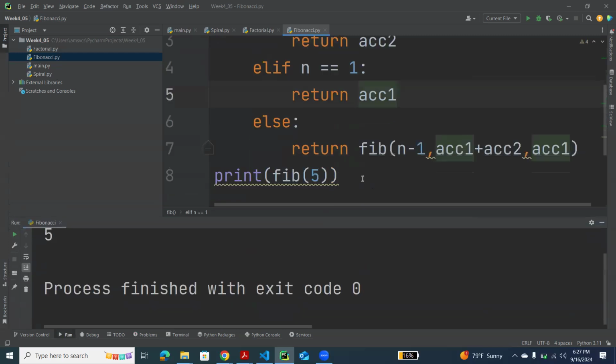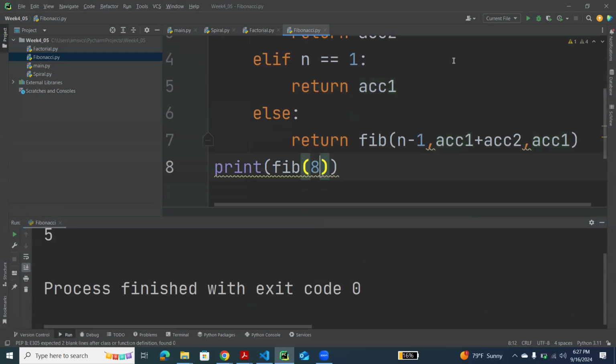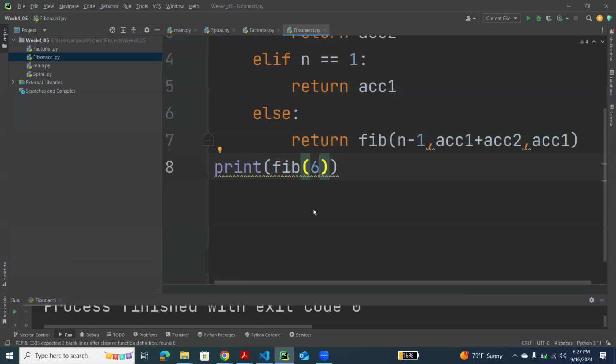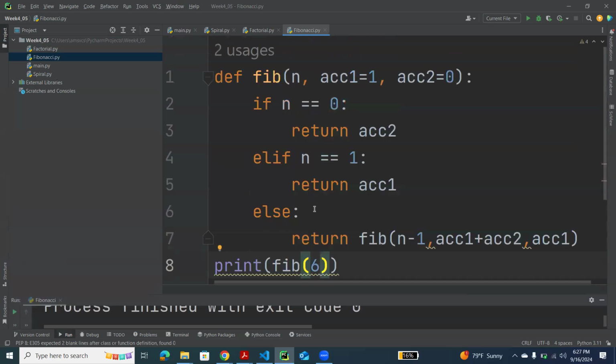Okay, now it works. And Fibonacci of 6 should be 8. Yeah, it works. Okay, so now let's look at the code. So actually we will convert this code into while loop and write this timeline. So we will see how these variables are changing, but let's take a look here. I will answer your question.